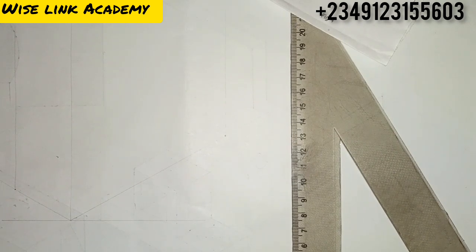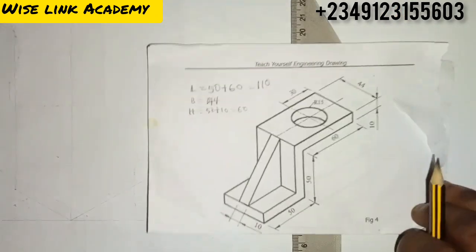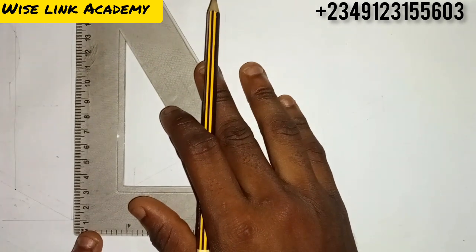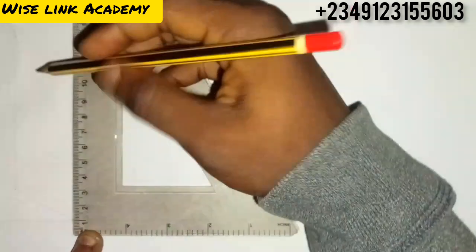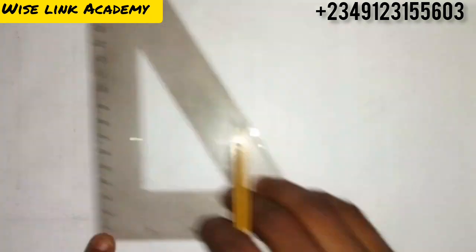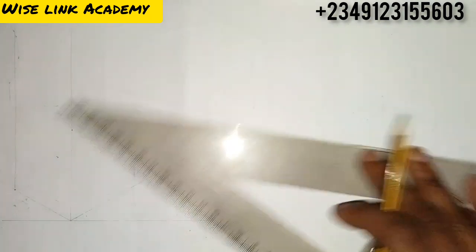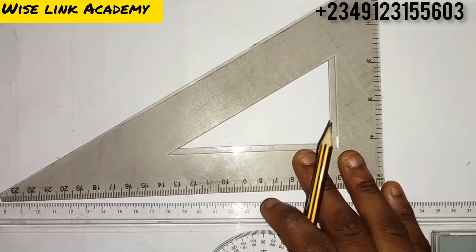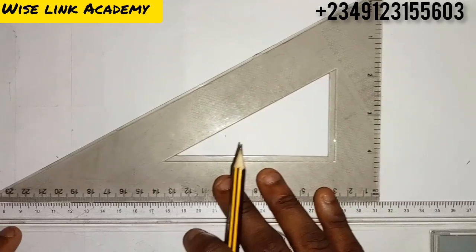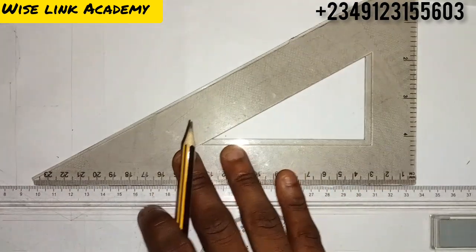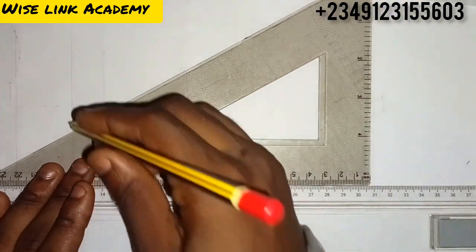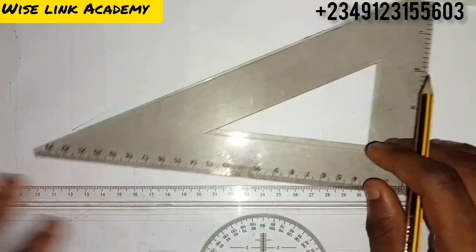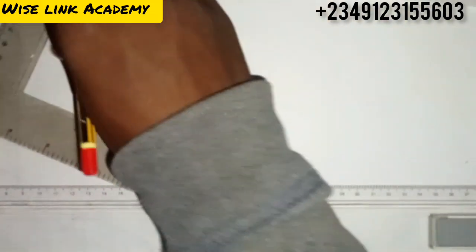So the height is what? The height is 60. Let me show you. Height is 60. So let's measure 60. From this point here to this is my 60. So this is my point 60 here. So then I just transfer it on my T-square. Take it this way, set it this way, transfer it like this. You can see, you turn it this other way.